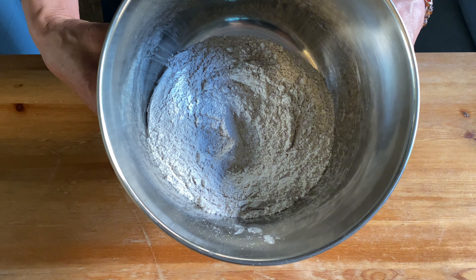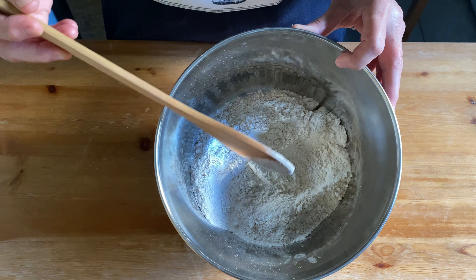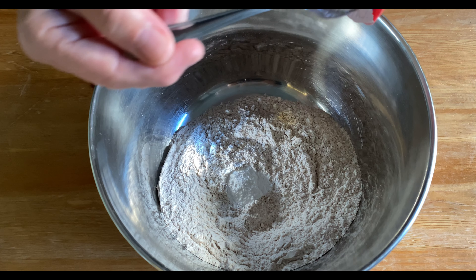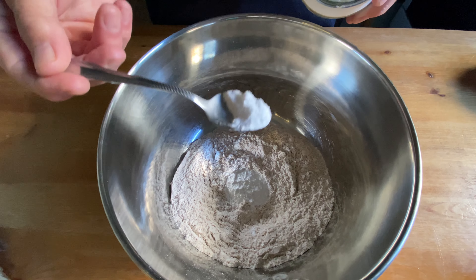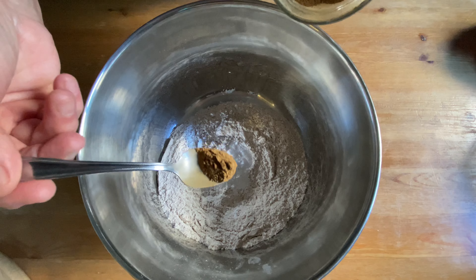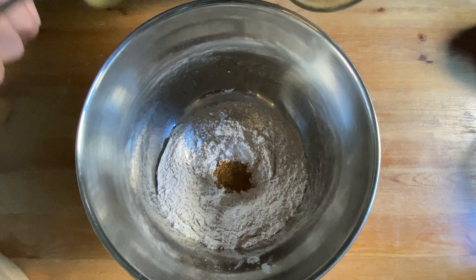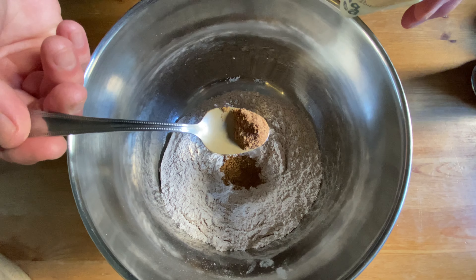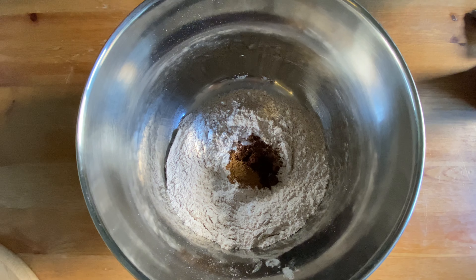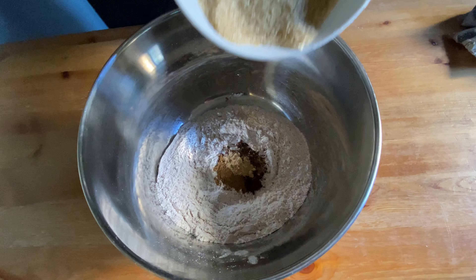We are using wholemeal flour instead of traditional white flour — 220 grams, which is about one and a half cups. Adding two teaspoons of baking powder, half a teaspoon of baking soda, and a combo of our favorite spices which include two teaspoons of ground cinnamon, one fourth of a teaspoon of ground nutmeg, one fourth of a teaspoon of ground cloves, and one fourth of a teaspoon of ground ginger. If you like cardamom you can use it as well.